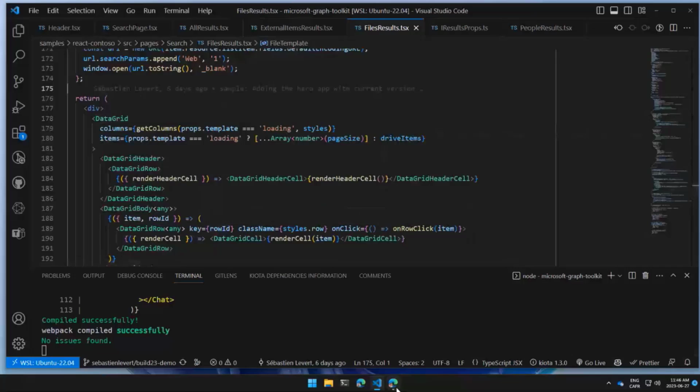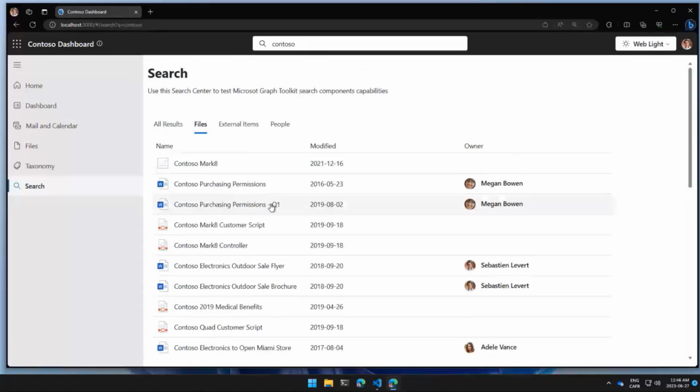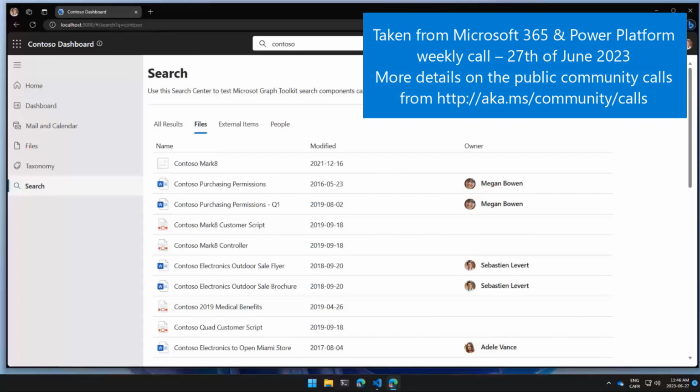So we're really looking forward to what you will be building with this search component. We're looking for your feedback. This component is in preview for now. It's not fully V1. It's part of our V3, but it's in preview. We're looking for the feedback. Please come to our repo, log issues, log feature requests. We'd love to hear from you on these capabilities. Back to you, Vesa.